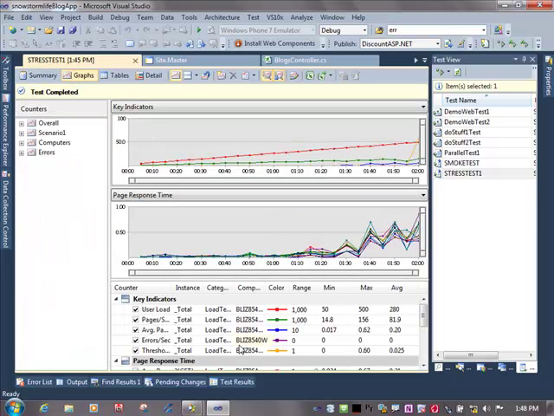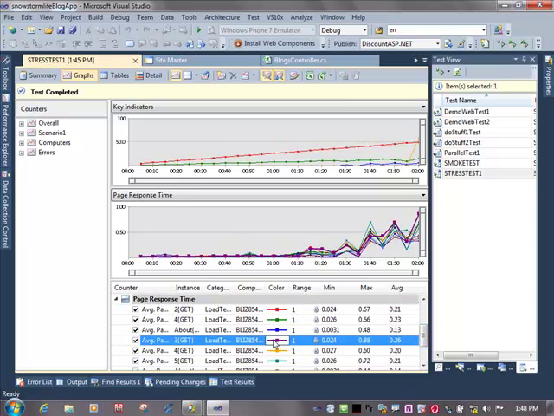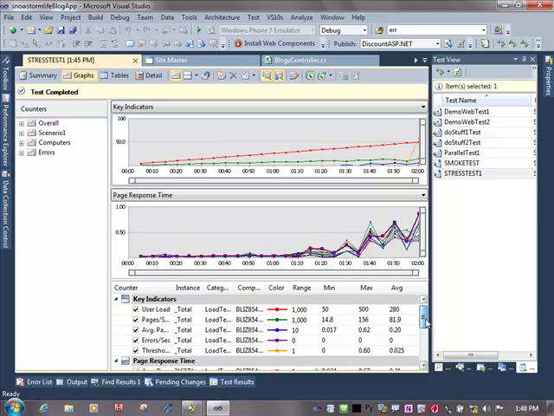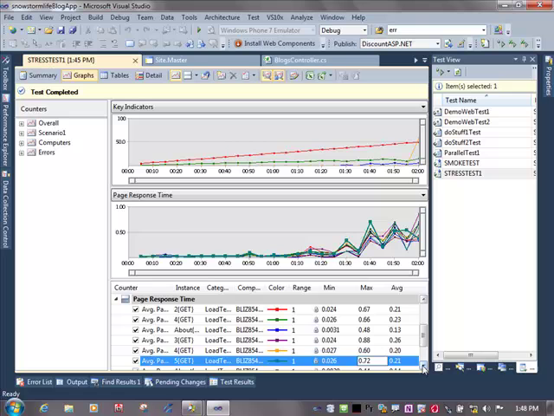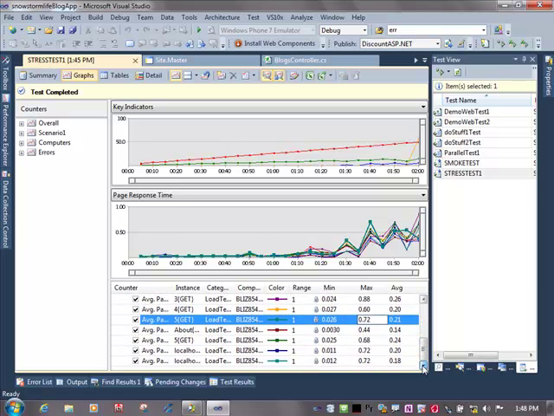So we got rid of the problems on page response time for number 3. It was definitely much, much better than before. And even with these spikes, notice now our spikes aren't nearly as high as they were before. Our maximum page response time looks like 0.88 seconds instead of over 2 or 3 seconds. So how do I compare that one?